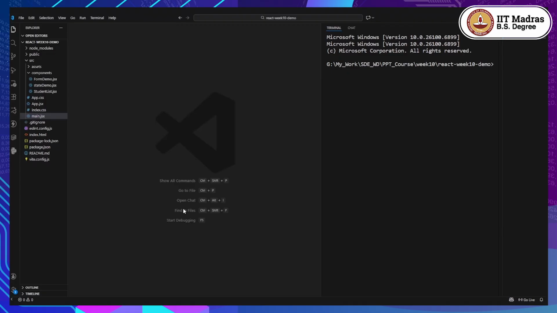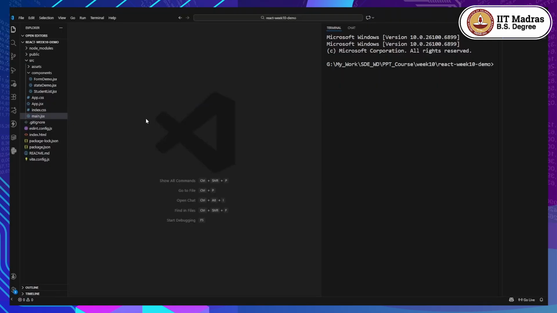So how do we learn useEffect? We are going to learn it with the help of a timer application. We'll see how a timer is set up with the help of a component and how it is cleared with the help of a useEffect hook. So in this, like the other demonstration I've done, I'll create a new component and then I load that component into app.jsx. And then based on that, we'll see how the application loads.